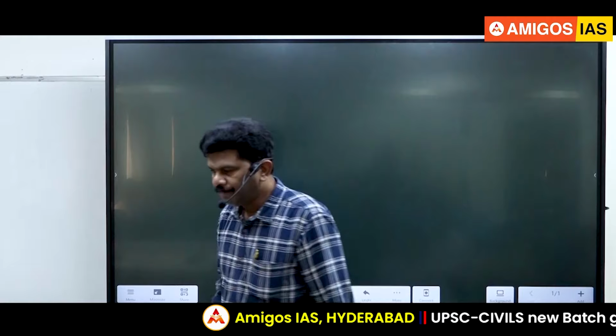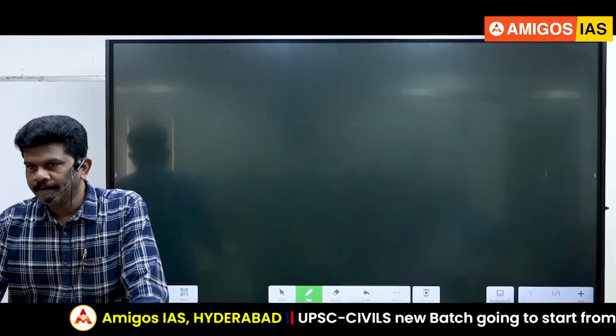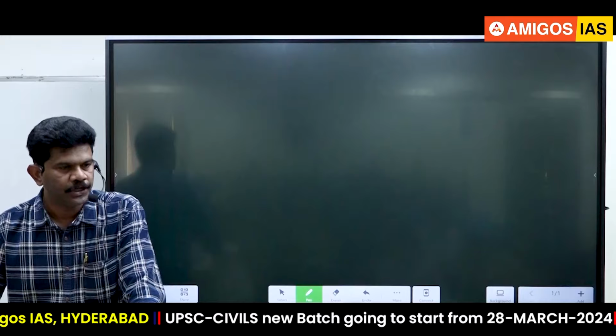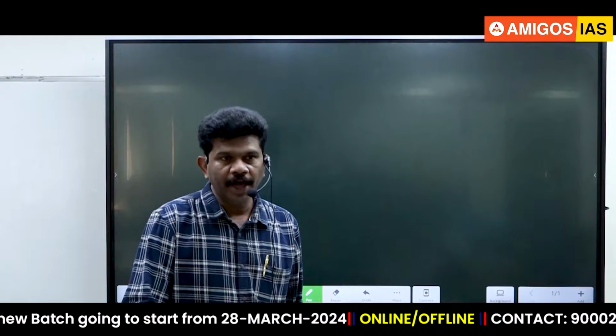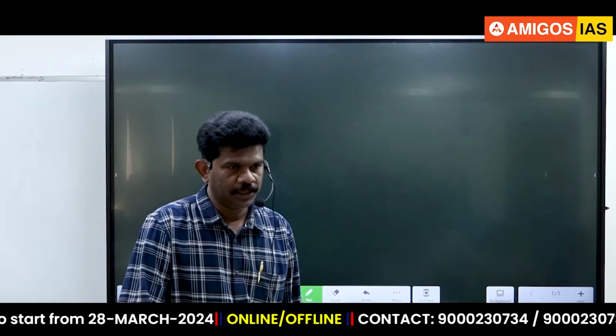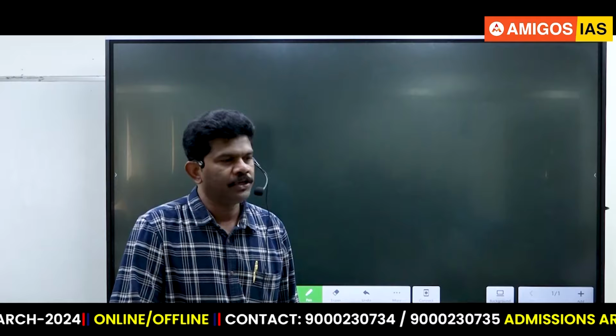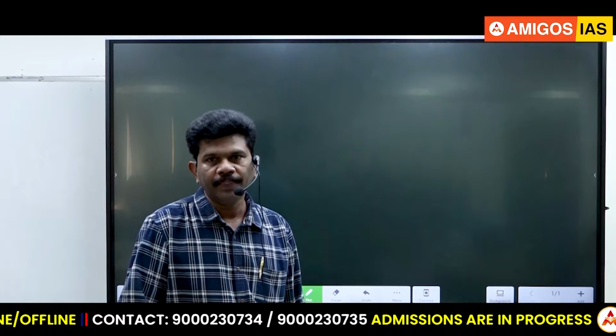And for your exam also, in the prelims also, you will get questions from IR, and in mains, 3 to 4 questions. Most of the time, 4 questions you'll get. Sometimes 3 questions. Unlike in other areas where estimating the questions is difficult, in IR it is easy to estimate the questions. They won't ask out of the box, like how they asked in your group 1 exams. Questions will be on the basis of the important areas.